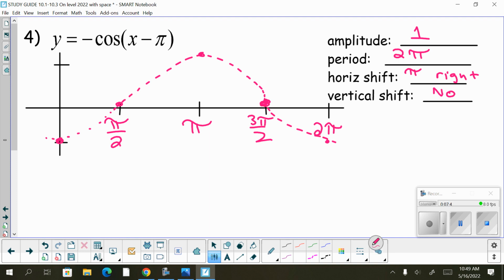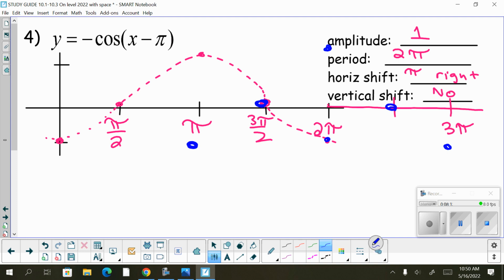Of course, we have to shift everything pi units to the right. How far is pi units based on what you're seeing? 2 hash marks? I agree. So that would make this 3 pi here. Every pink dot you see, I'm going to shift 2 units to the right and make a blue dot. So this one will now be here, shifted to the right. This will be here, shifted to the right. This will be here, and this will be here.